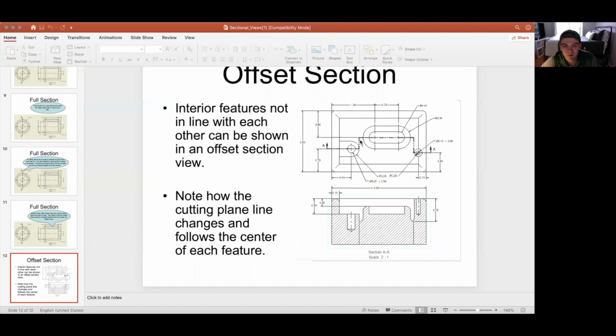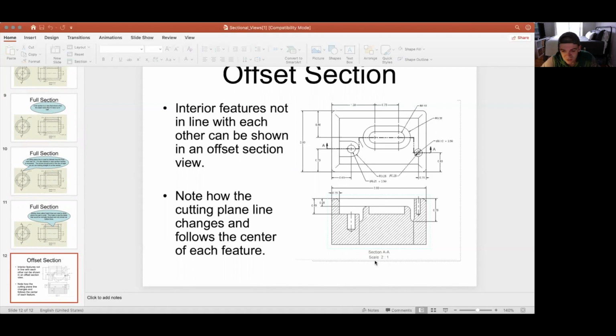So what you would do is you would draw your section line through each of the center points of those circles, and then it would show it down here correctly, but you would have to be able to recognize that this section line is not completely linear. There are different jogs and different levels here for that line. But it does essentially the same thing as a section view.